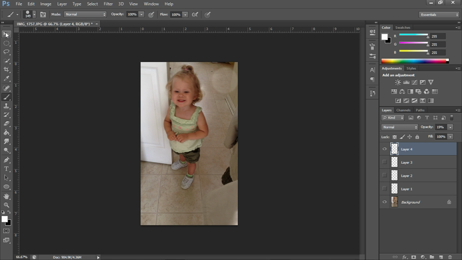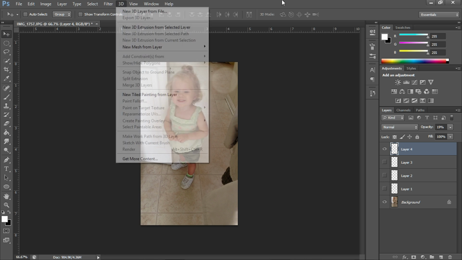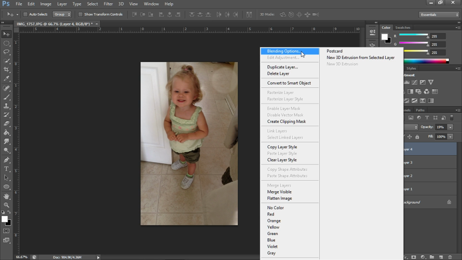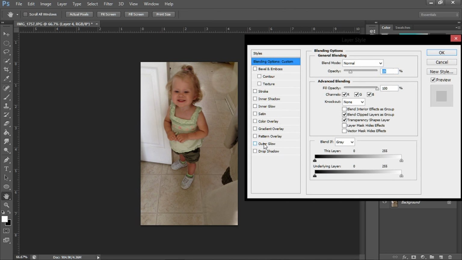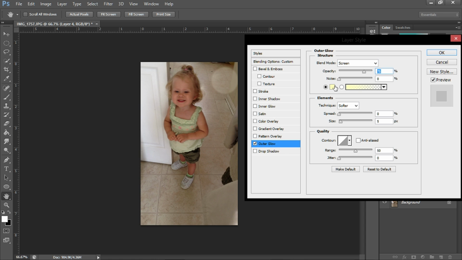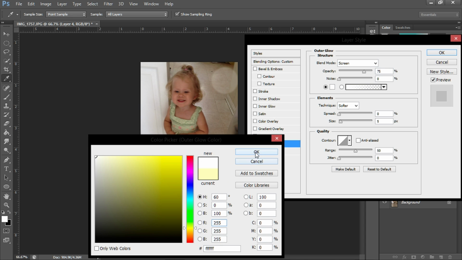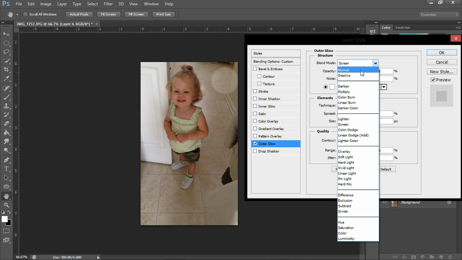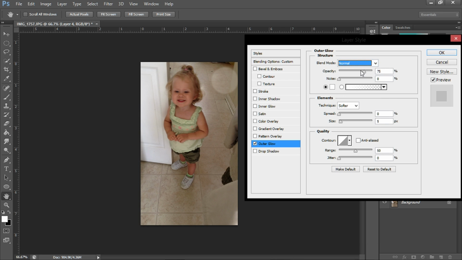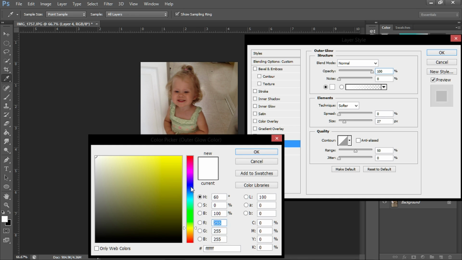Now to really make this show light, we can go into blending options and put an outer glow on it. Make it white. You want it to try to match, but you can add like a light blue. Really does add some authenticity to it. I'm going to adjust my size. Now I can go into here and I'll actually add like a blue.